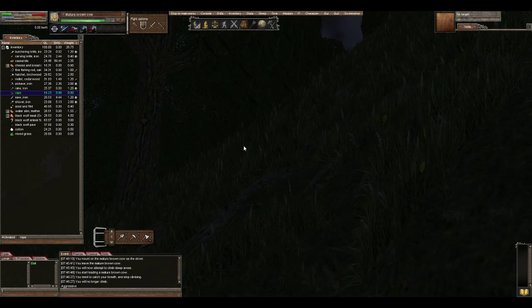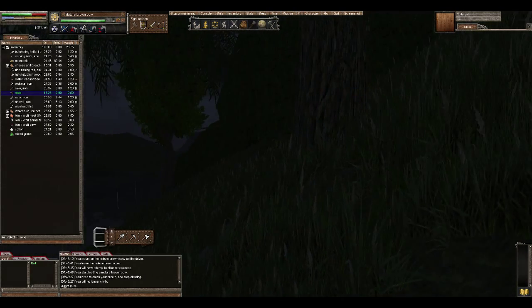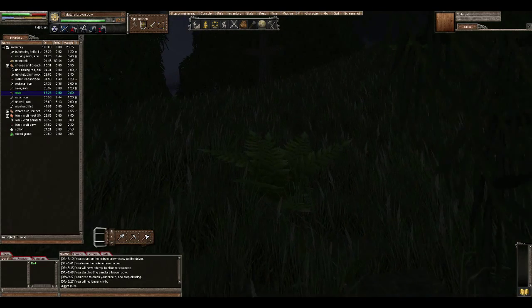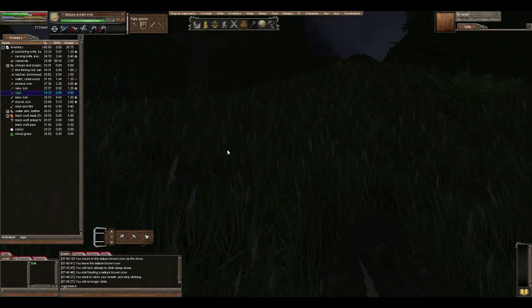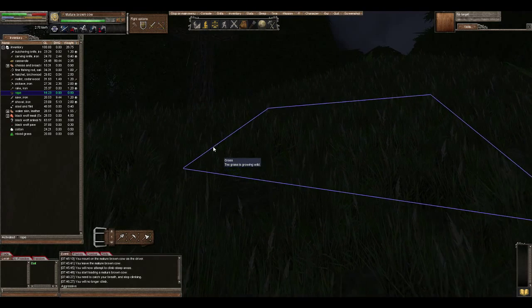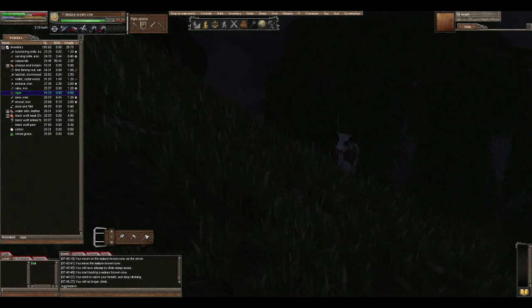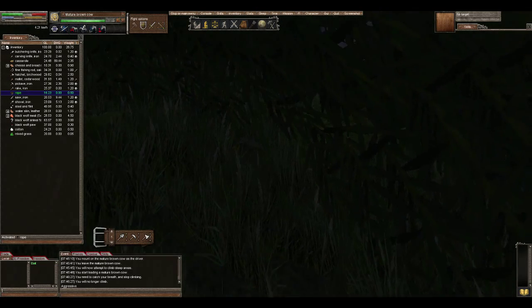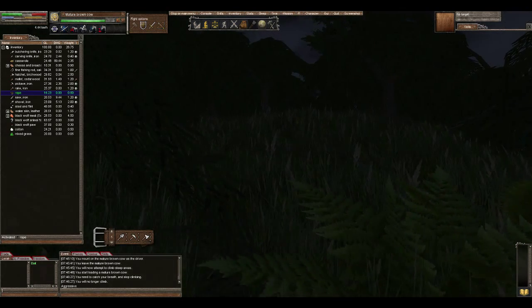This is a lot steeper than I thought. We're gonna have to bring it all the way back this way and go up that way. Come on, this way. That's a good cow. Come up this way. This is a little steep too. But you should be able to get up. Come on now, up the hill.